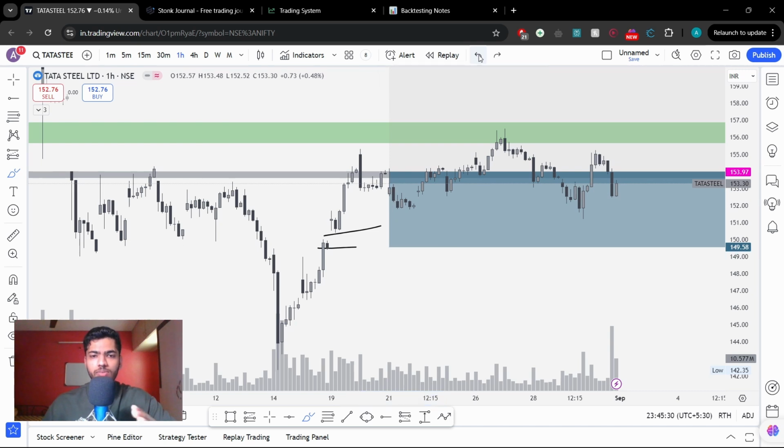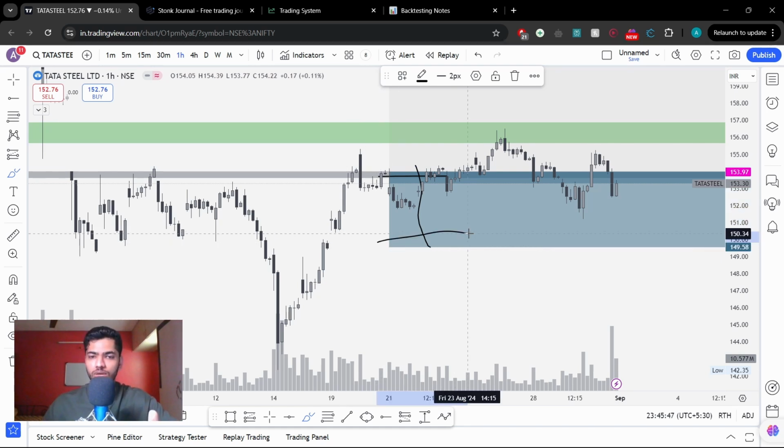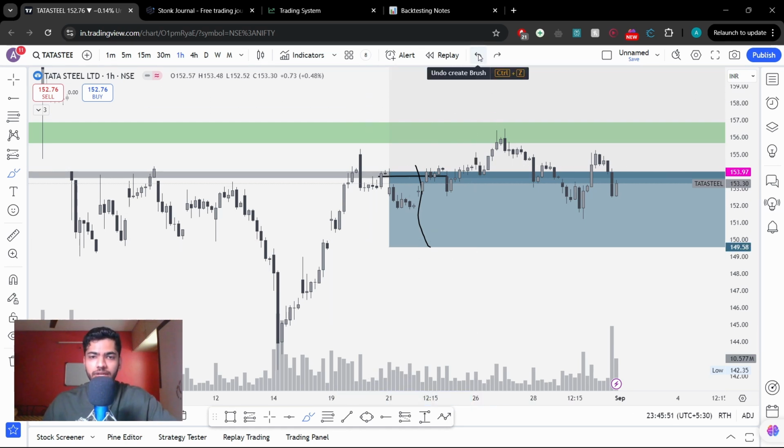So your stop loss should be logical and based on some logic. My trade was forming a higher high, and if this forms a lower low, my trade logic is basically getting cancelled, and I don't need to be in this trade after that, right? Because my logic for my entry is getting over, so I don't need to be in that trade, and that is why this is my stop loss.